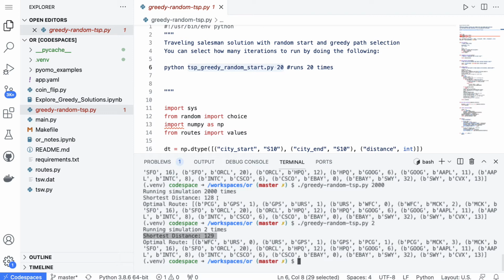The time itself, versus the total distance, is a very different constraint, because it's going to depend on each use case. But in the case of the global problem you're trying to solve, I want to go the shortest distance because I'm going to save more money on gas, or I want to save money in time. And this is something you see a lot in real-world optimization problems: you have to choose not only the solution for the problem, but also what the real-world constraints of the problem are.